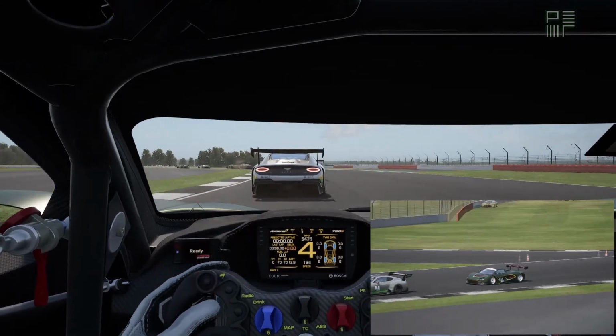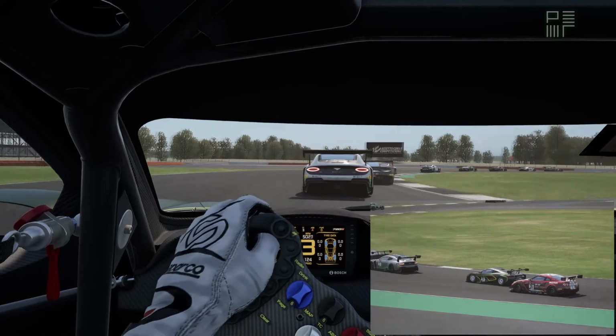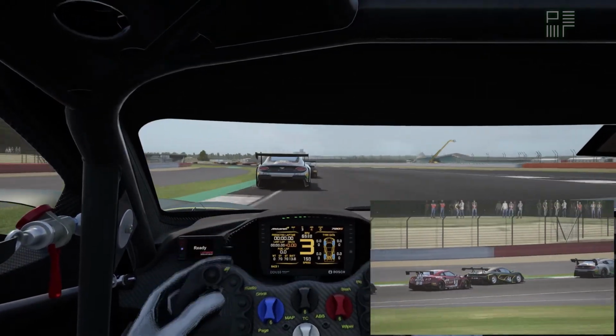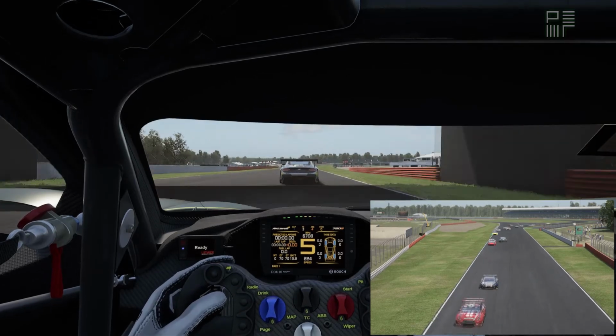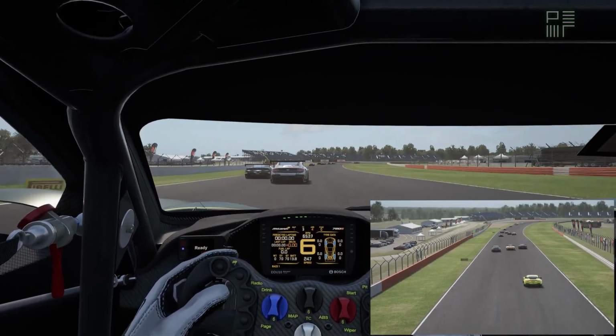All good through Maggots and Beckett's. Just take it slow. Try to give yourself a proper exit without driving into the back of the cars in front of me. There is, as you can see in the bottom right, a Nissan big boy right up my chuff as we go further, but that shouldn't be a problem.